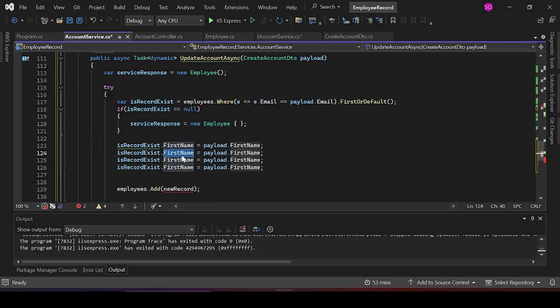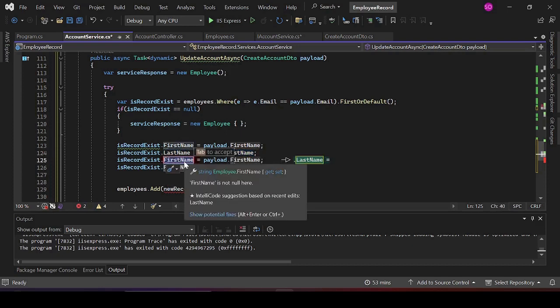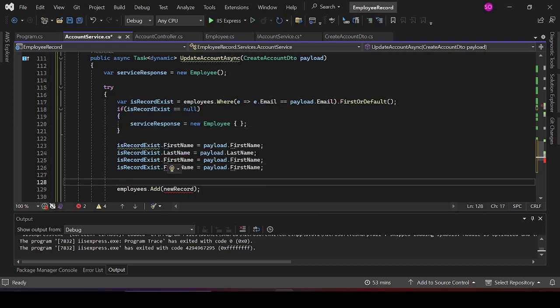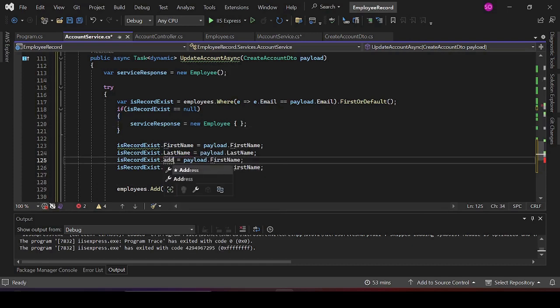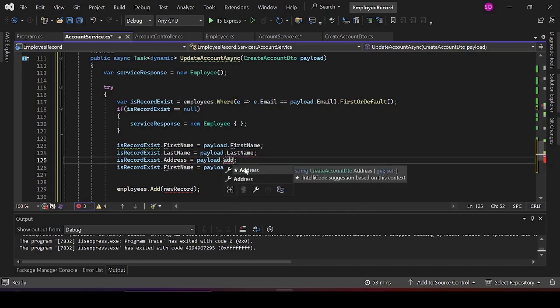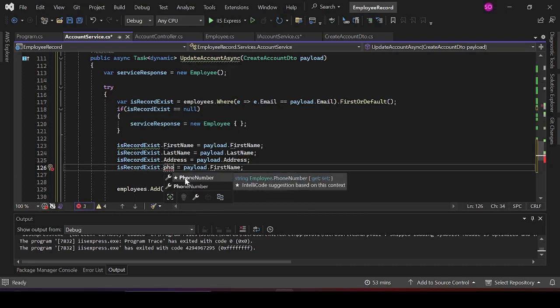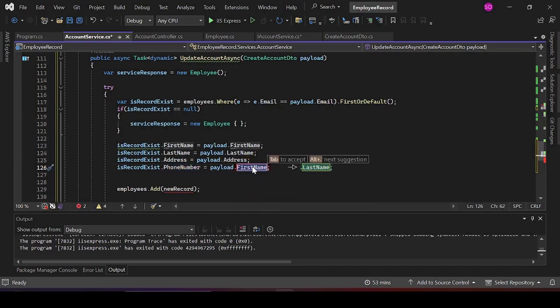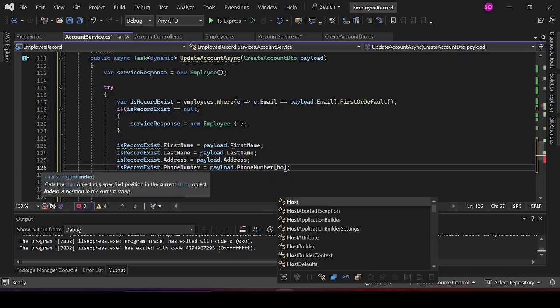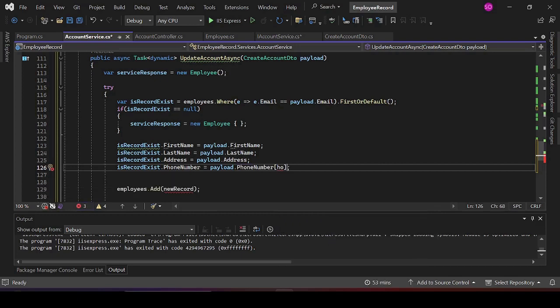So we have last name, this will also be last name. We have address, this will also be address. We have phone number, this will be phone number.